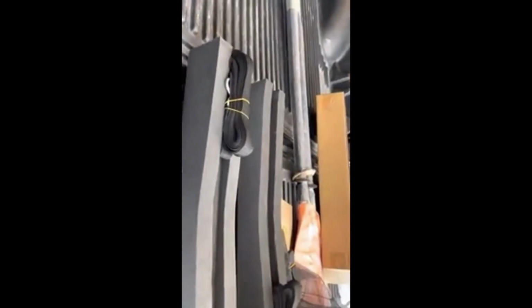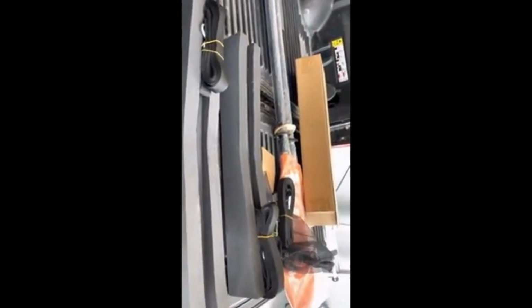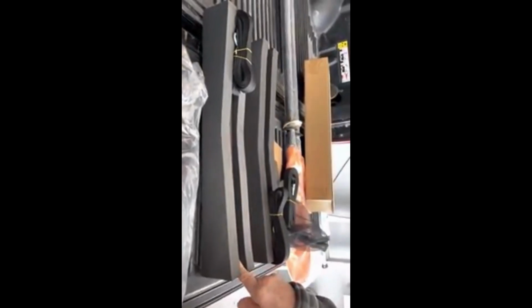Is this a strap? Canoe carrier. Oh, it's a strap when you put it on the canoe or on the top. So those are straps when you tie it on the kayak. Canoe carry kit installation instructions. Oh, that's good, they give you 3 straps. Perfect. And this, and then that. See, it sits on this, it sits on and that. And you put the thing on here to tie it on.